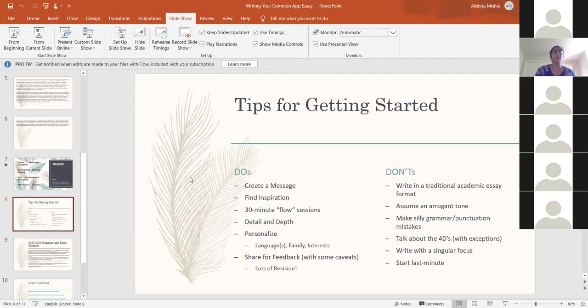Find inspiration. That's also why I put in this Common App essay lots of essays, because these essays aren't exactly like your academic writing that most of us have to undergo in high school, and is more of a creative writing process and a narrative story-like version, because you're telling a story with your Common App essay. You should find inspiration from other Common App essays that you can find online, on how to structure your essay, the language that's used, the type of tone, and everything like that, because it's much more personal, and it's first person, obviously. So that type of writing takes a little bit of practice and looking through examples already there.